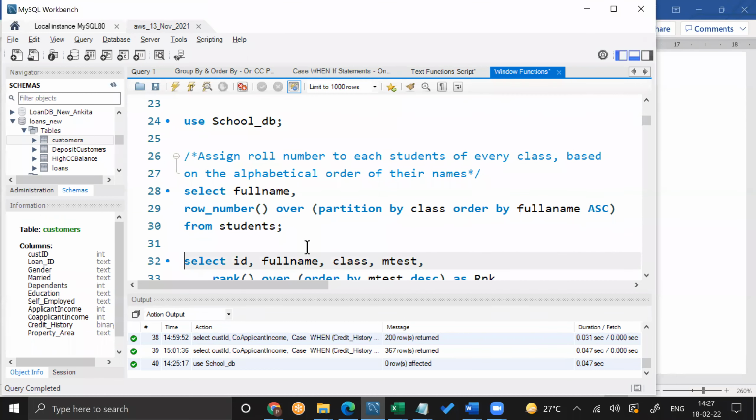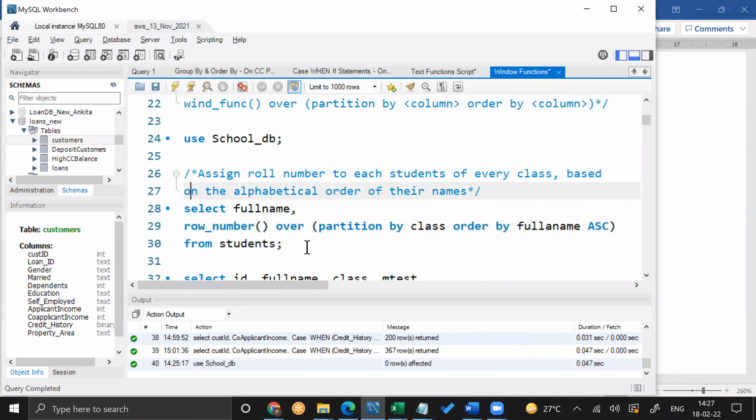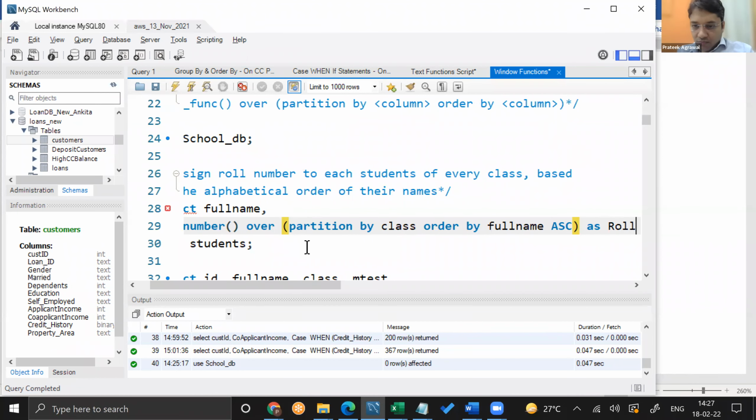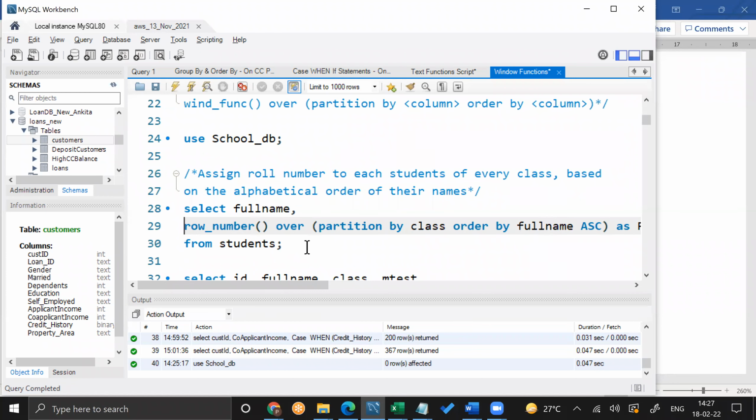Clear, everybody? Let's call it serial number, roll number.